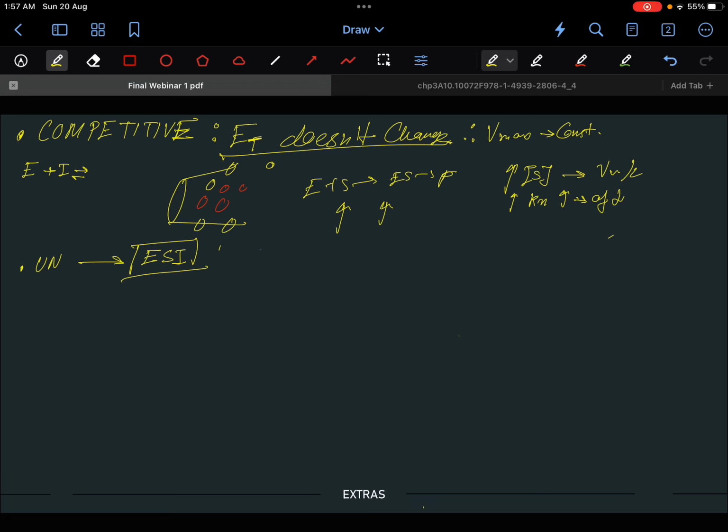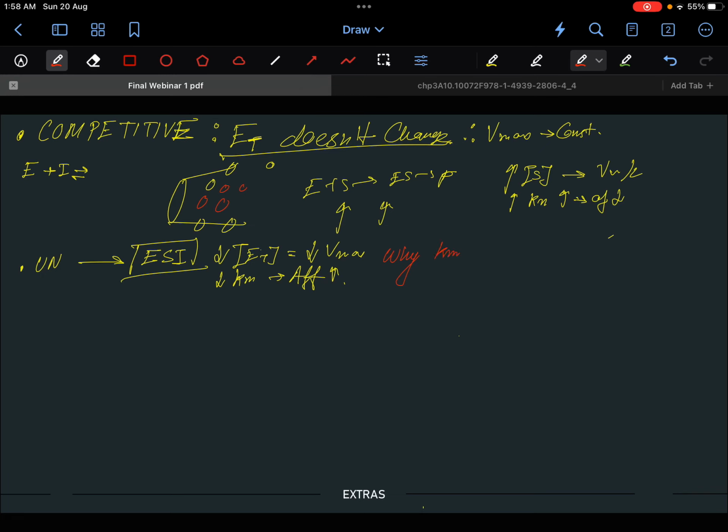So when there is a decrease in the total concentration of ET, which parameter will be affected? Vmax will be affected because Vmax is a property of ET. So Vmax is decreasing. Now, this is a very interesting one: in uncompetitive inhibition we can see that Km is also decreasing, right? Km decreasing means affinity is increasing. But how does it sound? The inhibitor was added, and yet affinity is increasing. It sounds very strange, right? So what is happening here? It is very interesting. I will write it down.